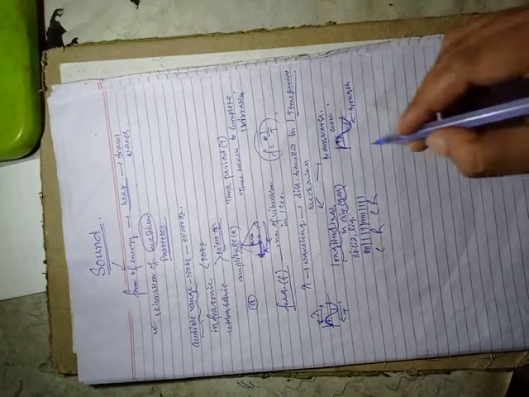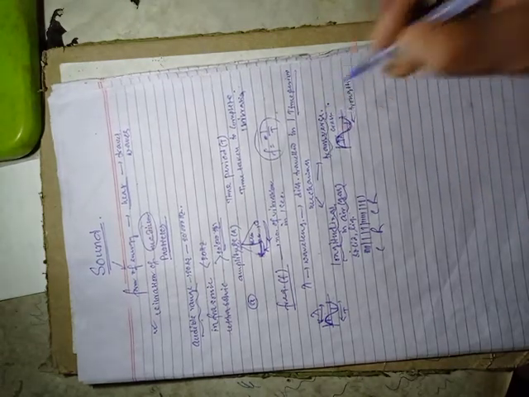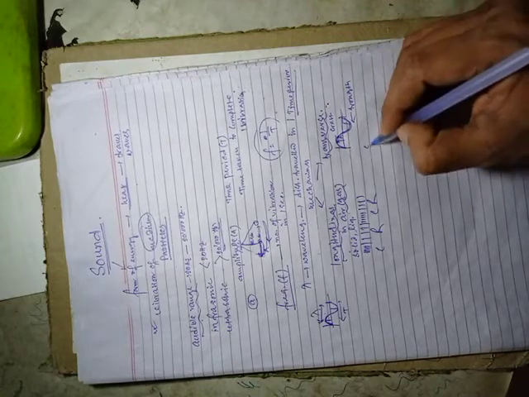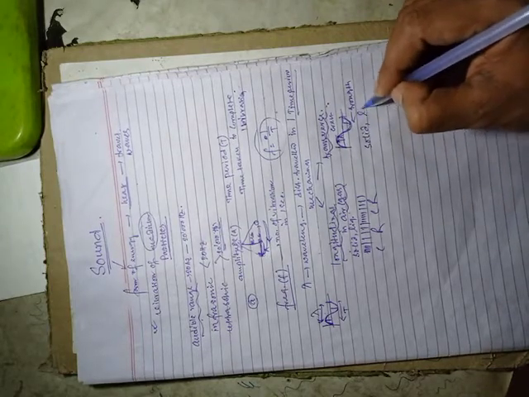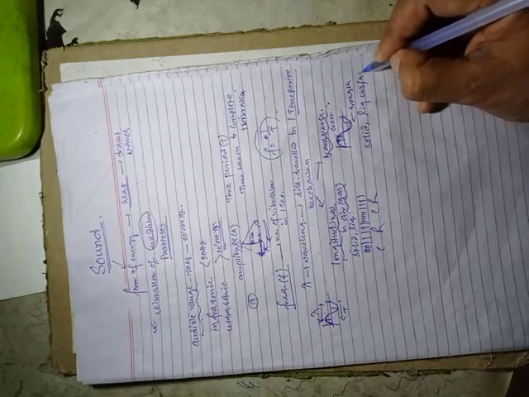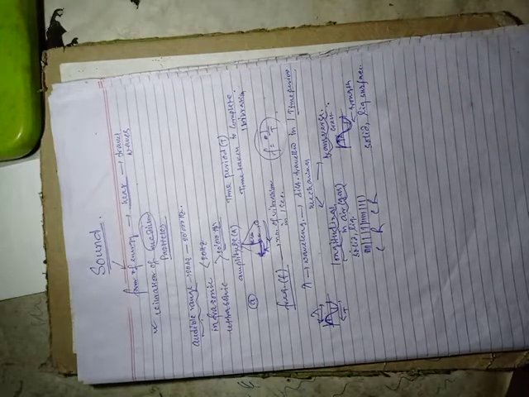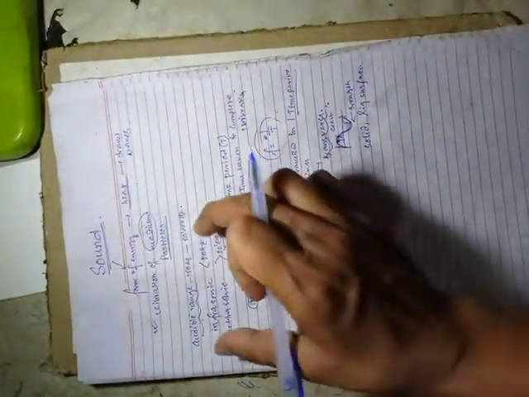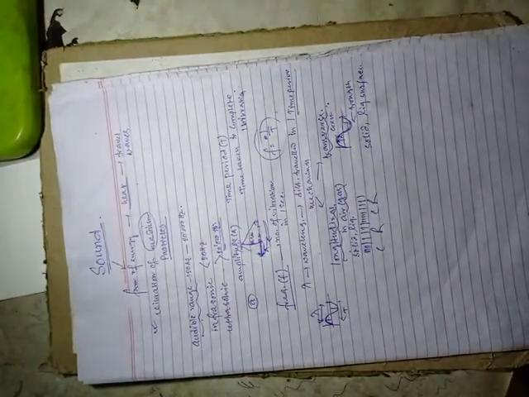So generally sound will travel in the form of a transverse wave in solid and liquid surface. In liquid and in solid, sound will travel in the form of a transverse wave, and in gas or in the air, that is in longitudinal form. So that is the thing, students. I hope now you can understand what sound is. Sound is an energy, the audible range of sound, and the terms related to sound: amplitude, time period, and all other things.